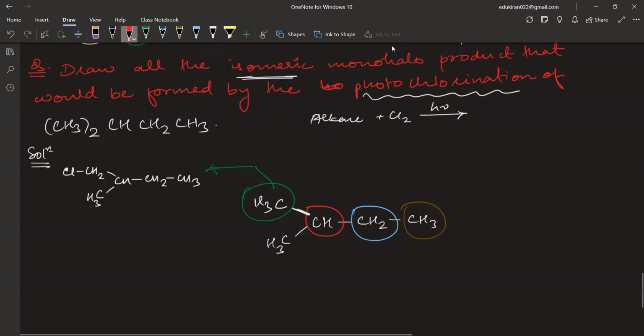Okay. Then you will draw for the red one. It's very easy. You remove this hydrogen, and in place of this hydrogen, you write chlorine. Similarly, you do the same thing for the blue one, and for this yellow or brown one. You remove one of the hydrogens, and the other hydrogen will be as it is. As you can see in this one, एक remove किया हमने, and then I have replaced it with chlorine. Please write this down.